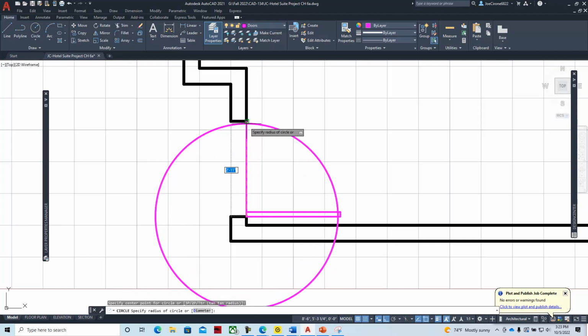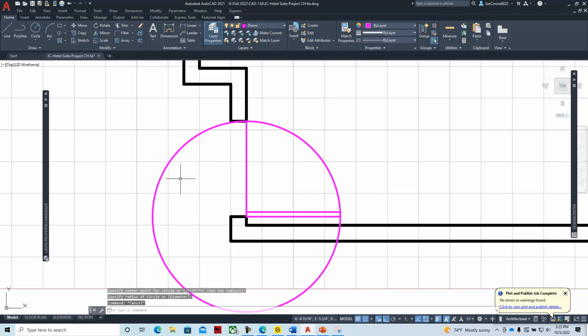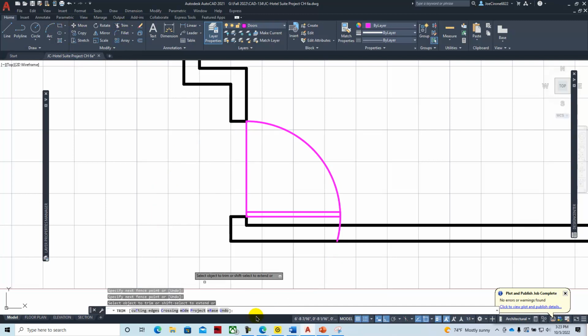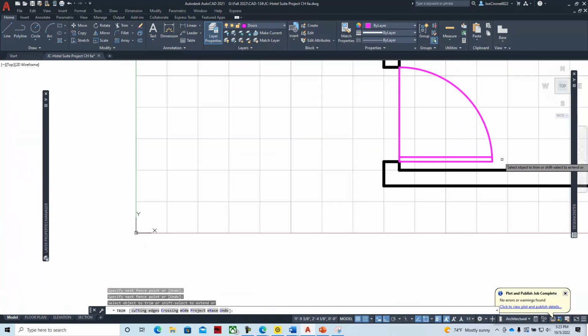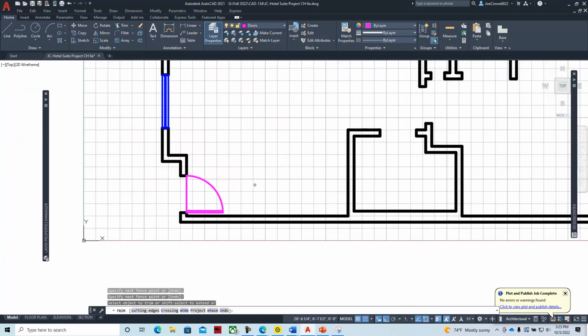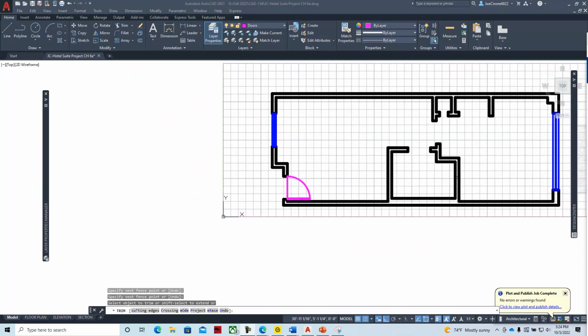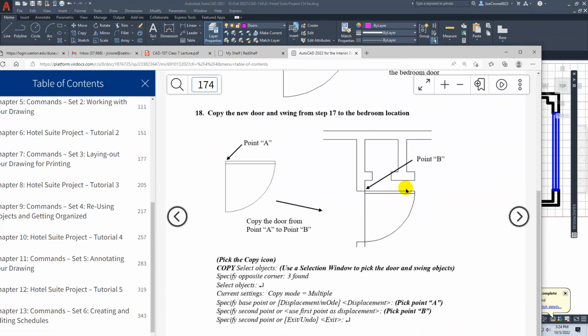And we'll trim. That's one door. We'll put another door by the closet.